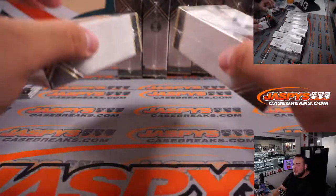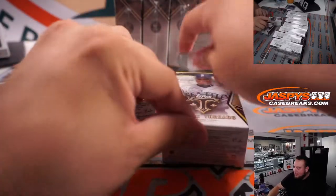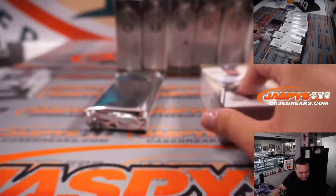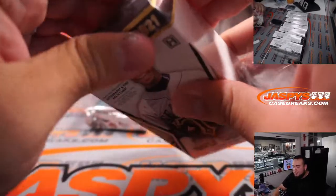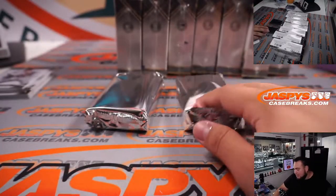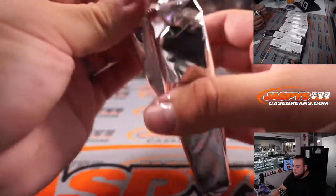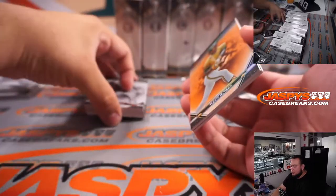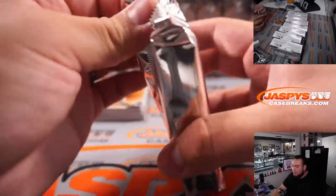Man, these boxes trip me out because every time I feel like one's heavier than the other and I'm going to get like a Deca or something. But then I open them and they're just the same. Topps did a really good job of potentially hiding where a Deca could be. I'm sure, obviously, we hate those kind of people who like to weigh the boxes. But I think that's the only way to really figure it out, because sometimes you get so tripped out on the weights. They're off by a little bit, but not by that much. Like, this one feels like something different. This one might actually have a book. No, it doesn't. It really felt like it, though.